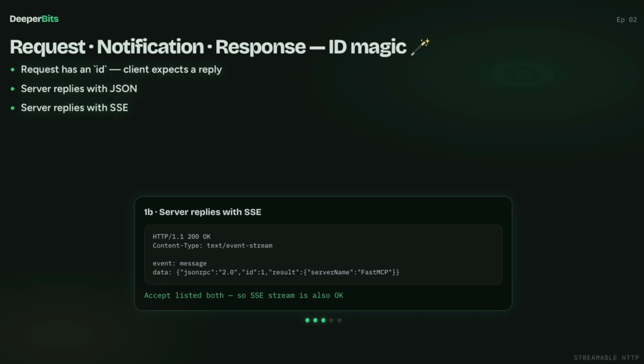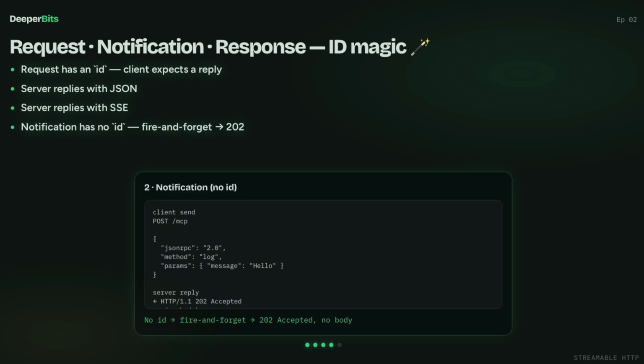Now let's say there is a situation where your MCP client wants to notify something to the MCP server. It doesn't want the data, right? So at that time, it will not send any ID. It will just do a POST call at the /mcp endpoint, and it will send the data, and you can see it here. When it is sending the data, there is basically no ID present, and then at that time the MCP server will reply like, okay, I got whatever you want to send, and it just replies with a 202 status code. Whatever you want to inform me, the MCP server says I got informed, and this is the acknowledgement that I got it, right?